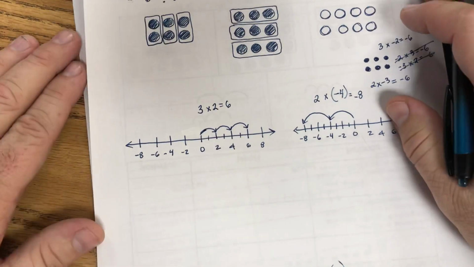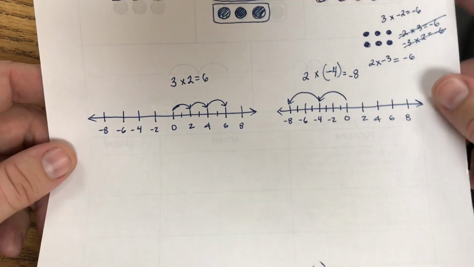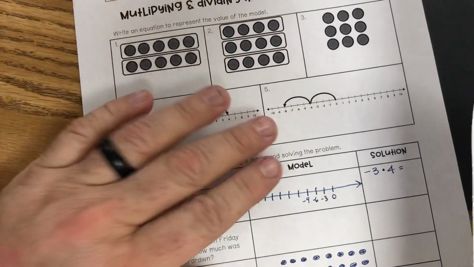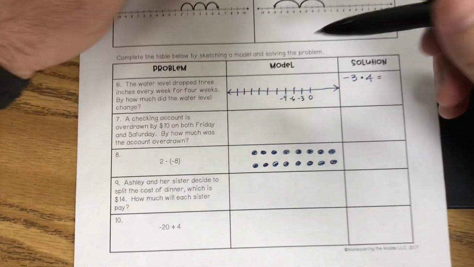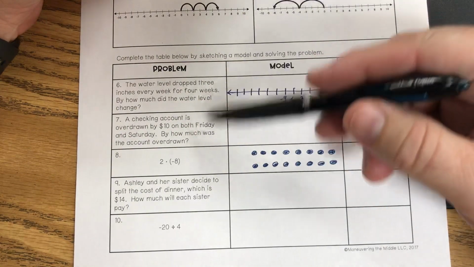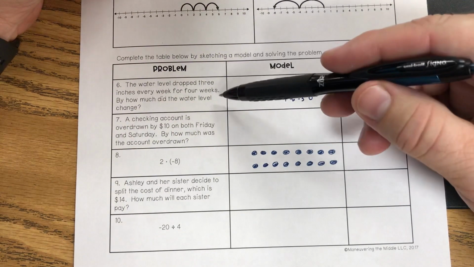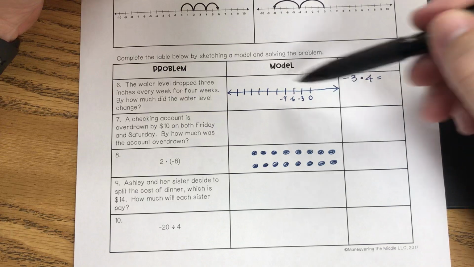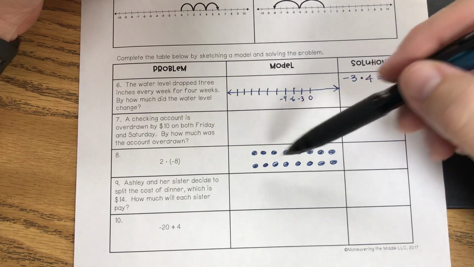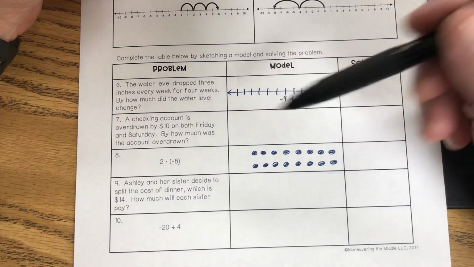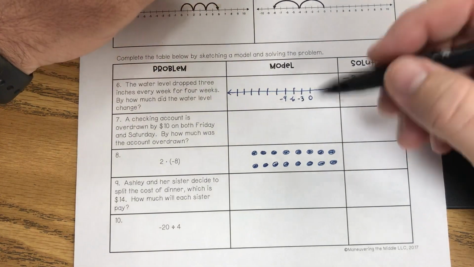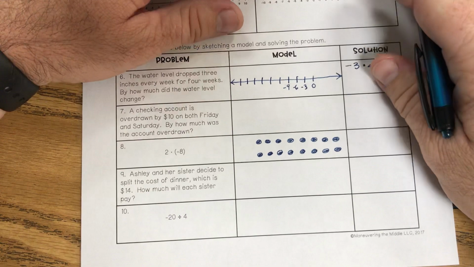So a couple of helpers to help you as you look at the homework tonight. And then just the last 2 here. On these word problems, read them carefully. Some of them you're going to be able to do a model that's a number line. Some of them you're going to have to do a counter model. It just depends. You're going to find that one model is going to fit it and the other model is not. So you may have to do a little trial and error with your models to see which works.